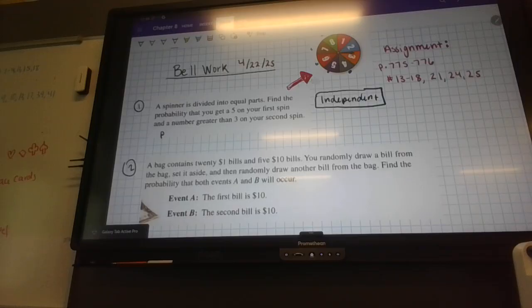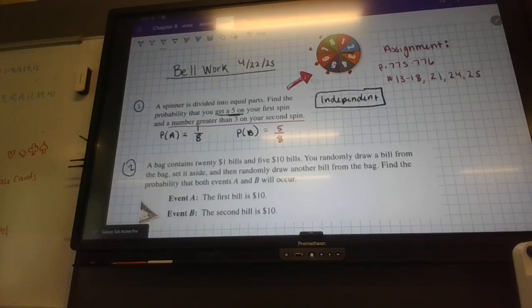For the probability, I'm going to call it event A, that you get a 5. Well, that would happen 1 out of 8 times. There's 8 choices. One of them is a 5. So any one of those numbers has a 1 out of 8 probability. The probability of event B happening, which is you get a number greater than 3. That means we don't include 3. Greater is higher. I would count 4, 5, 6, 7, and 8. So that happens 5 out of 8.